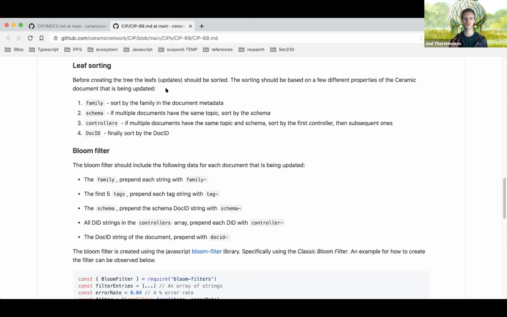A nice way to use this is you set a family that's generally for your application, but then you might want to have a subgraph that's only certain types of comments, and then you can just tag those things with, oh, comments. And then you can create a subgraph that only is for the comments, or stuff like that. So you can be more granular, but the most efficient thing is going to be to use the family.